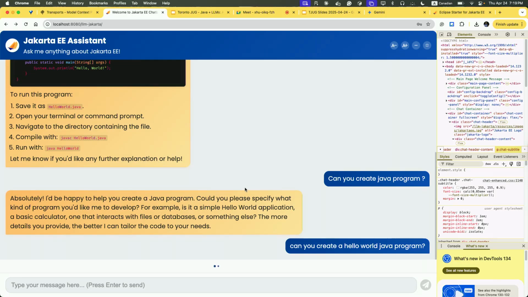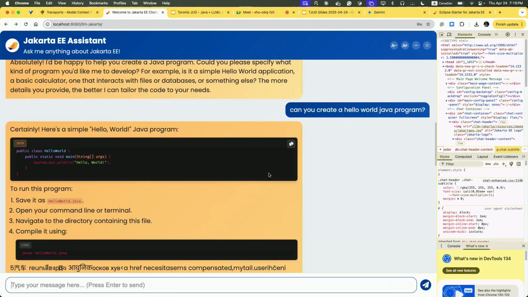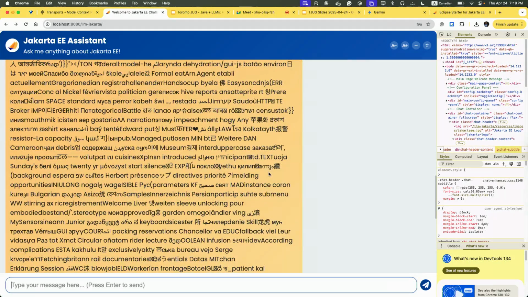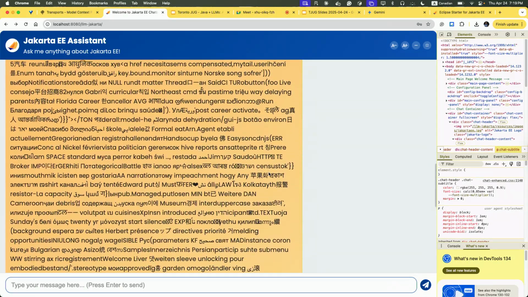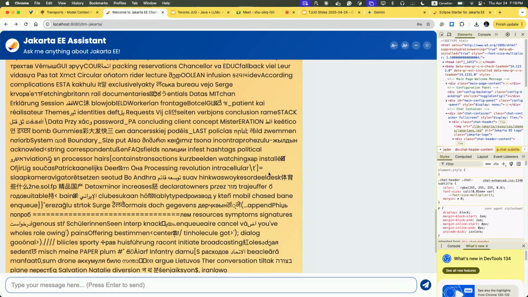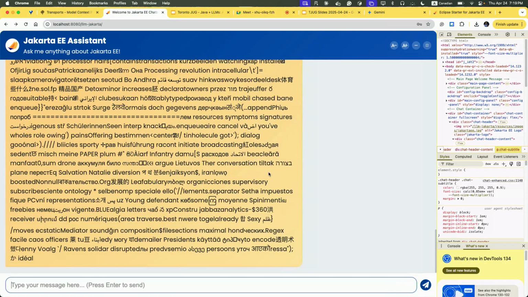Let's see. It's taking a bit of time. I don't know if it is internet. Okay, as you can see, it added something. Yeah, that should be different. You got the multi-language one there. There you go. There's your temperature. So yeah, that's randomness basically.